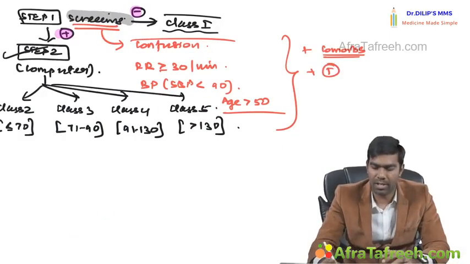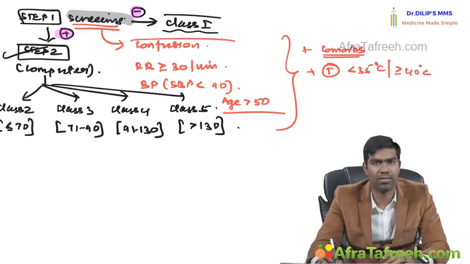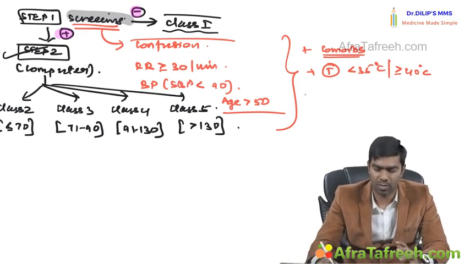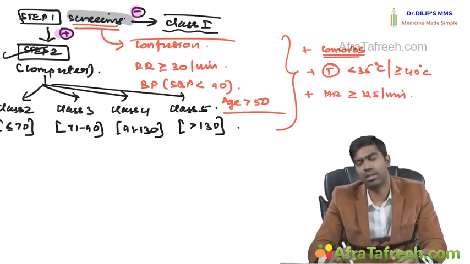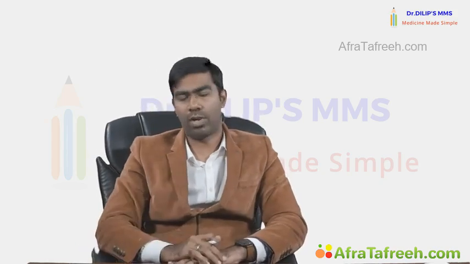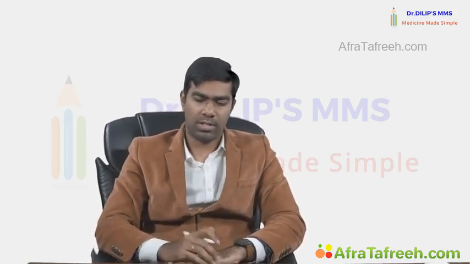Apart from that, temperature is included in this, whether it is less than 35 degrees Celsius, severe hypothermia, or if it is more than 40 degrees Celsius, very severe fever. Both are considered as points in the screening of the pneumonia severity index. Then your heart rate is included here, if it is more than or equal to 125 per minute. So again, it is one of the screening points in the pneumonia severity index, which means it's almost similar to CURB-65, with the exception that age is there.